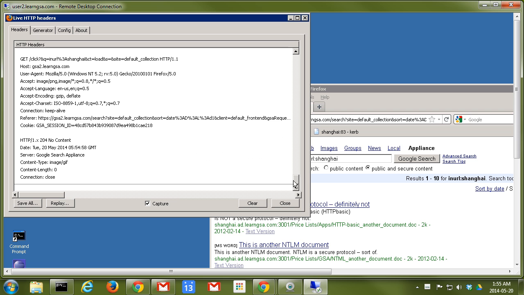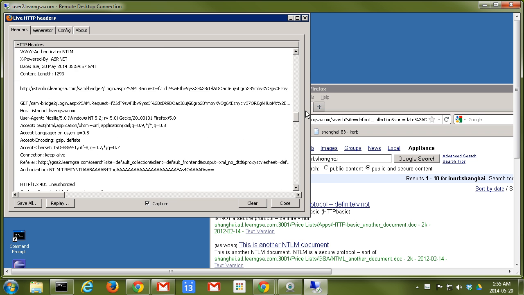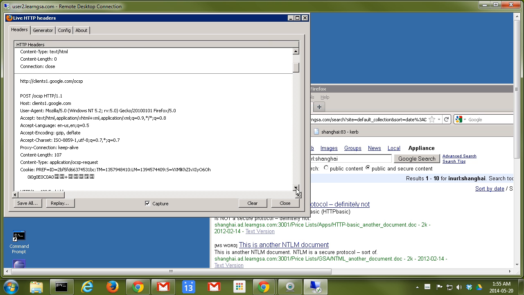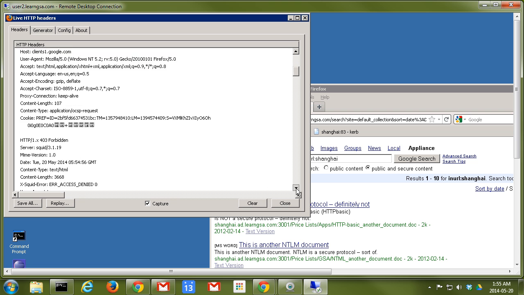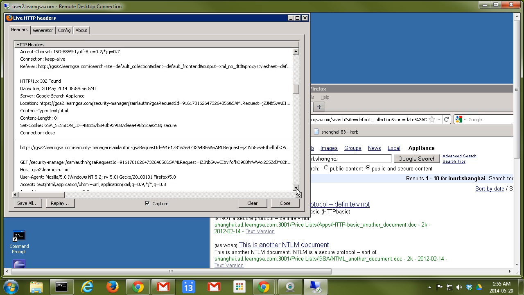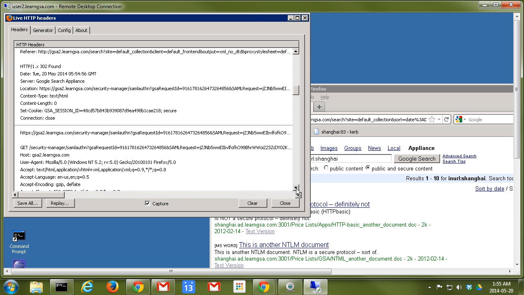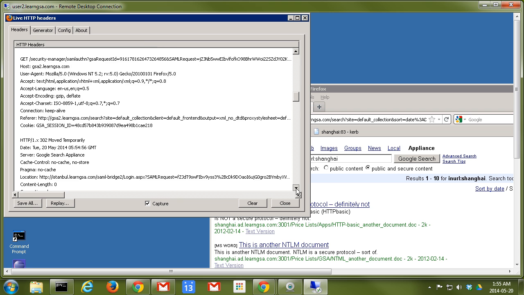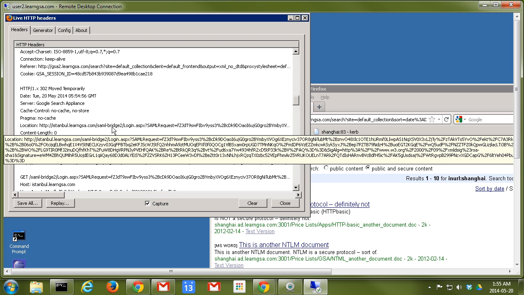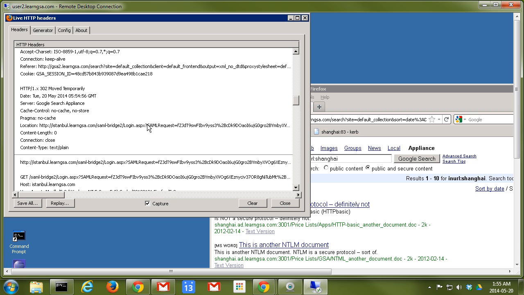And if I go back to my live headers, you can see that I go to the GSA, and then the GSA sends me to the security manager, and then ultimately that sends me to Istanbul to the login.aspx with a big embedded SAML request.